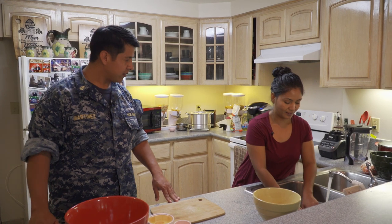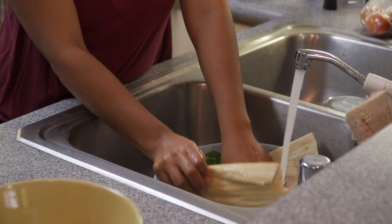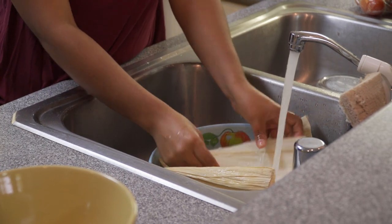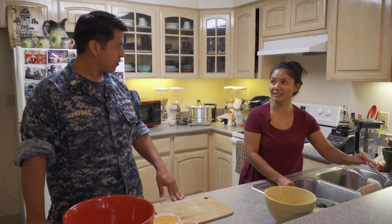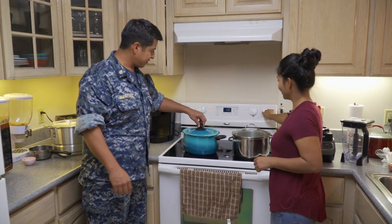How hot is the water? Just as hot as you can get it on the top. One tip that I know is, the hotter the water is, the faster they'll get soft. See, it's ready, so we're gonna go ahead and turn it off.